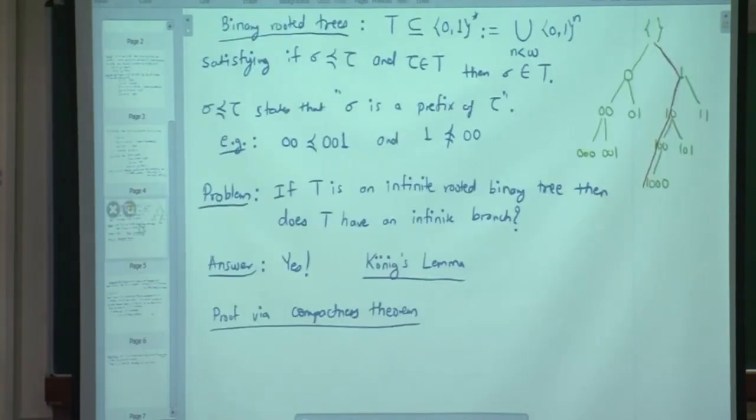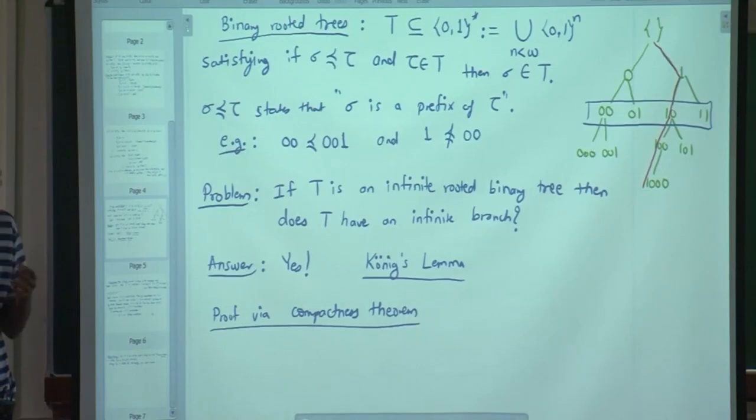If you look at this particular tree, and suppose this is my red branch, then notice this particular level. What happens at this level? How many nodes are actually present in that level which intersect the branch? Exactly one. Yeah, we have to express that there is exactly one node at each level. And moreover, observe that since 100 is there in that branch, its parent is also there. So whenever sigma is less than or equal to tau and tau belongs to the branch, then sigma must belong to the branch.